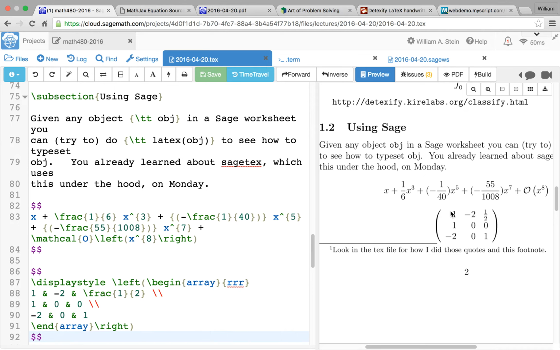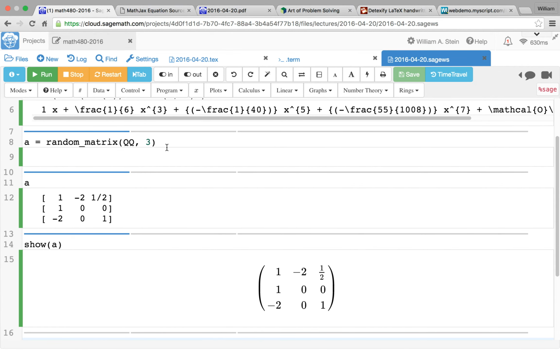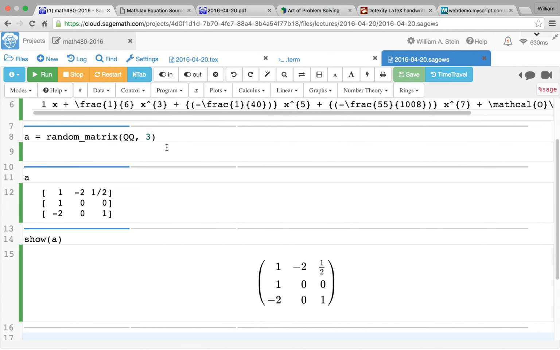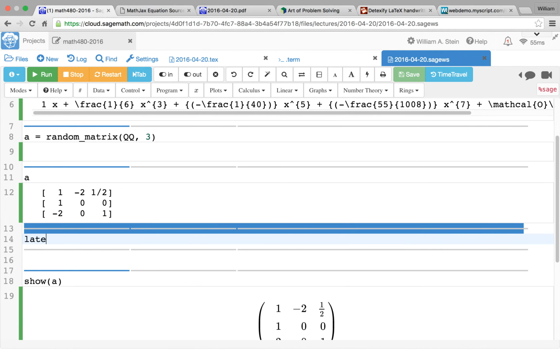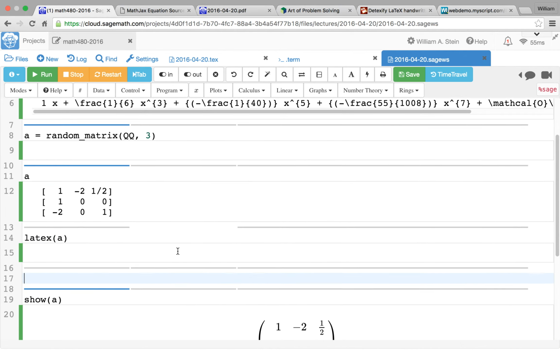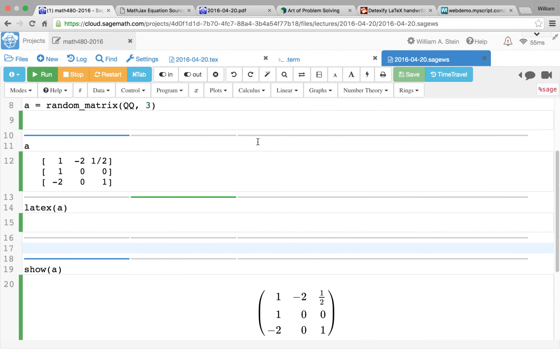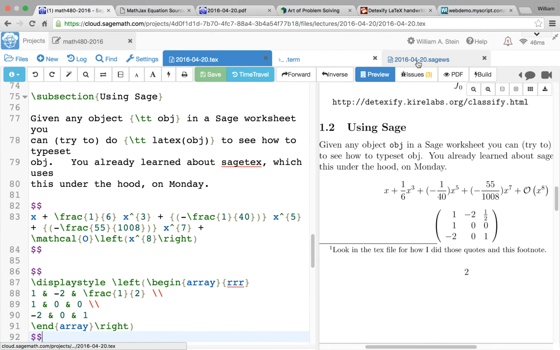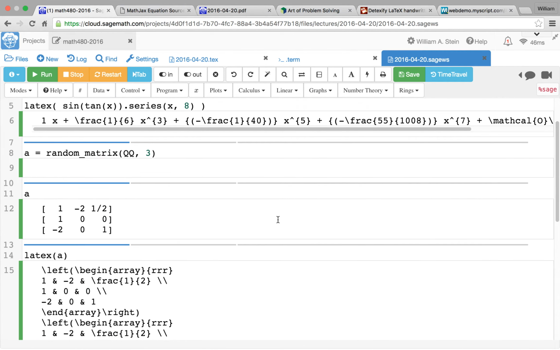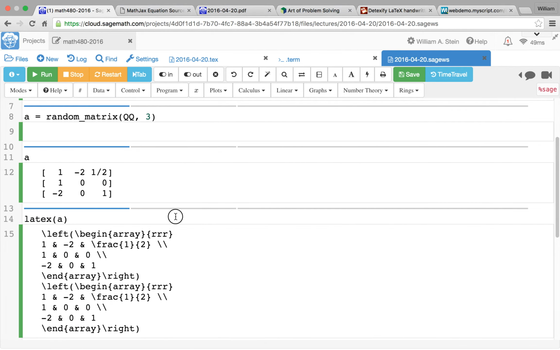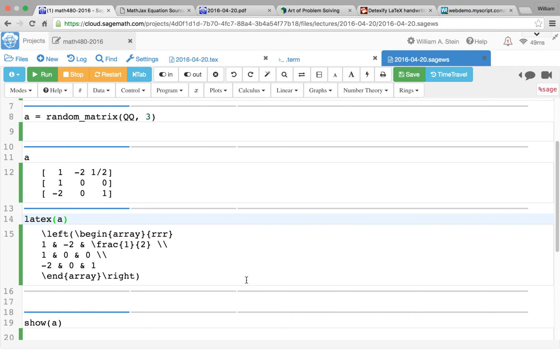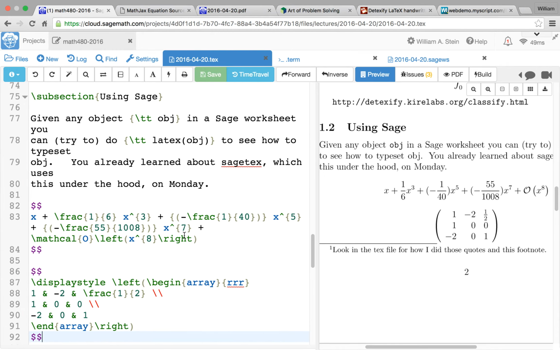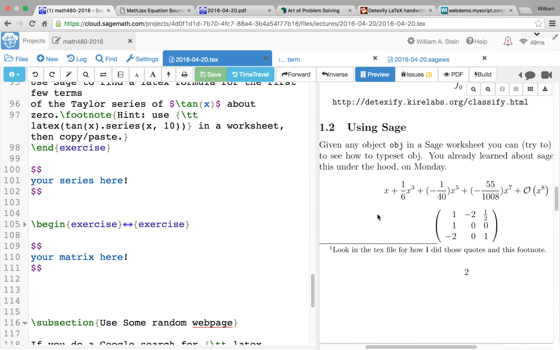Kind of just doing the problems I suggested. Okay, so you get a matrix like that. There's also a command in Sage, matrix, rather than just random matrix, where you can put any entries you want in. If you say LaTeX of it, or show, then it will give you the LaTeX you need to construct that matrix. See? So it just outputs the LaTeX right there. And SageTeX under the hood calls the LaTeX command and then sticks it in the LaTeX document. Okay, moving on.